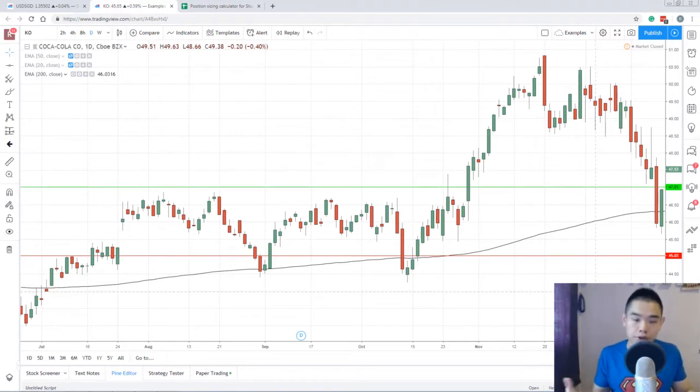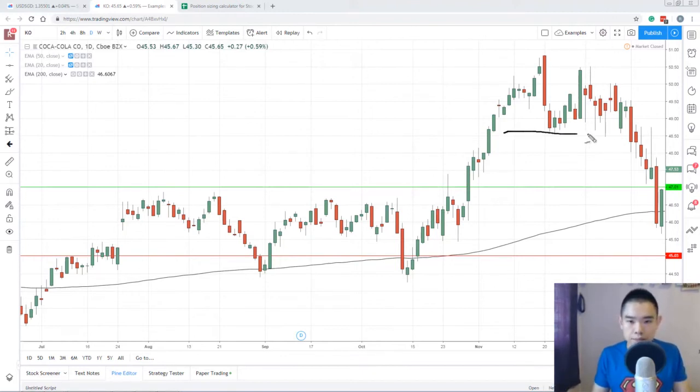But generally, you want to exit your trade, let's say you're a swing trader, where you just want to capture one swing in the market, that one move. As a swing trader, what you want to do is to exit your trade where there is potential selling pressure, or where potential selling pressure could come in and push the price lower. So you want to ask yourself, where on this chart would selling pressure come in and push the price lower? If you ask me, again, I like to reference the market structure.